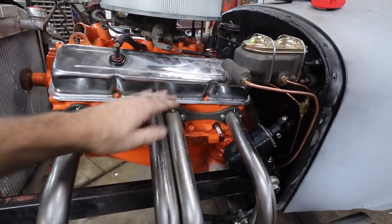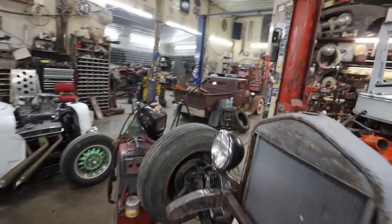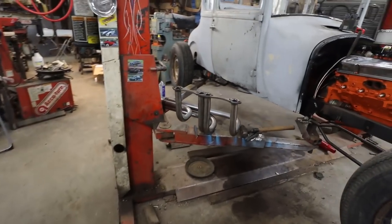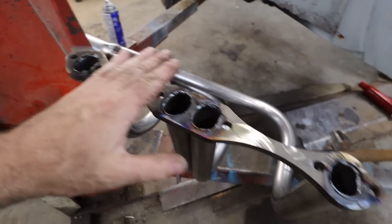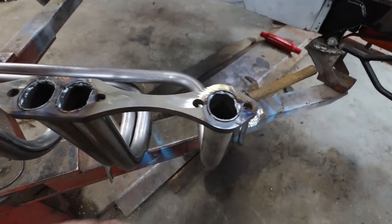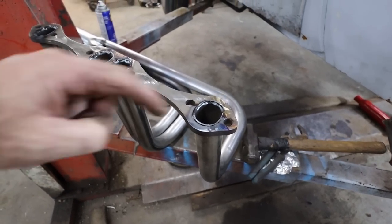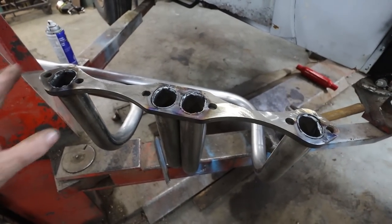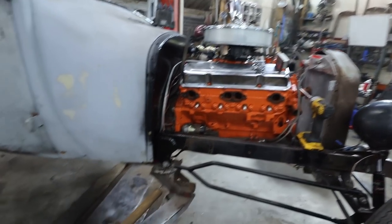I cut the flanges flush. I flipped the flanges around because usually the pipe would stick in and you weld it from the inside. If you weld it on the outside, you'll have a hard time getting your nuts and bolts through. So I'll have to longboard this thing to make sure it stays square, but pretty much I was able to push it back in, zap it, flip it, and burn it on the inside. So now when you file this, it's going to be nice and straight and smooth, hopefully. And we can bolt that on.